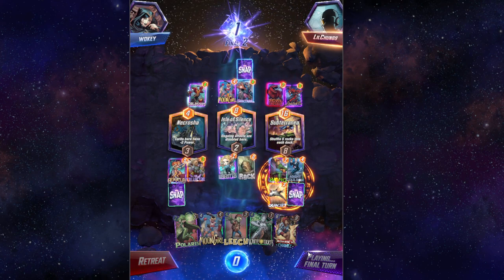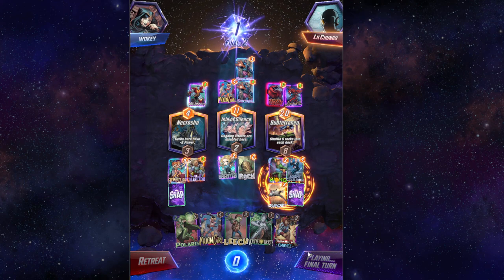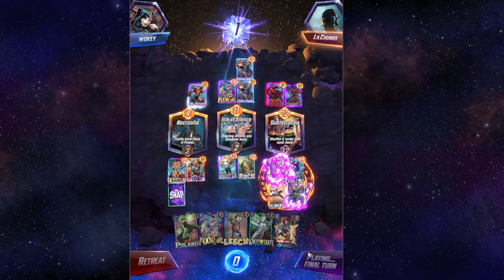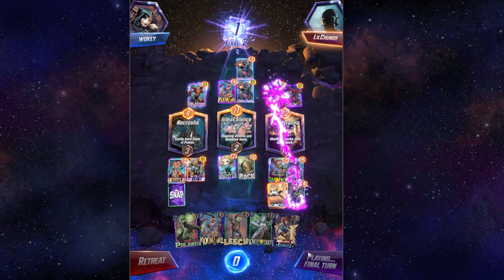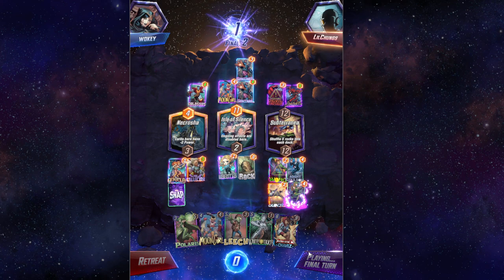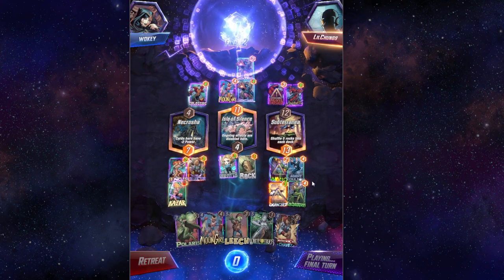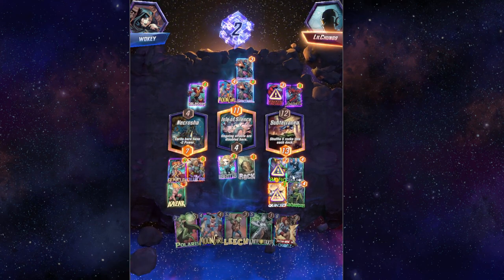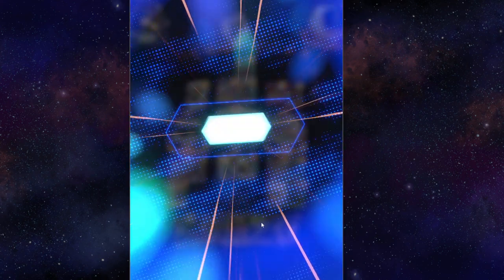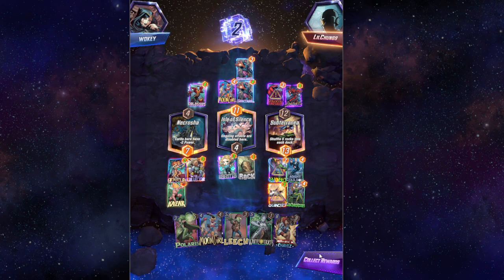I was right in that he would not play anything more with Devil Dinosaur. I think we win this one then, I think. Yes, we do. Because Enchantress will slap his Devil Dinosaur. Oh, yeah, we know we still win. By one! So close. I was like, there's no way he puts more dudes with Devil Dinosaur. Okay, we got so lucky in that one.